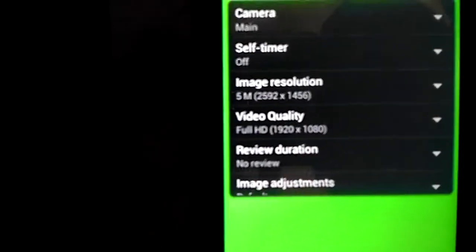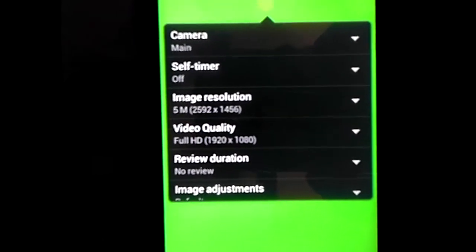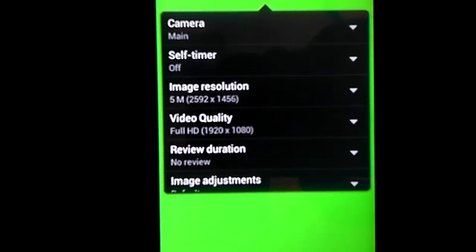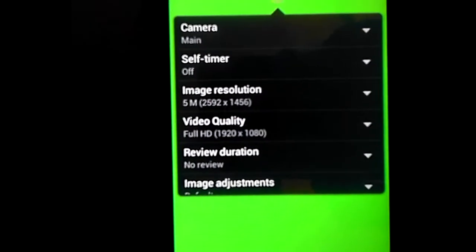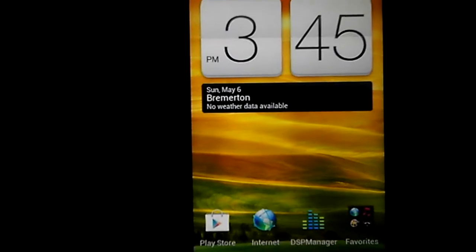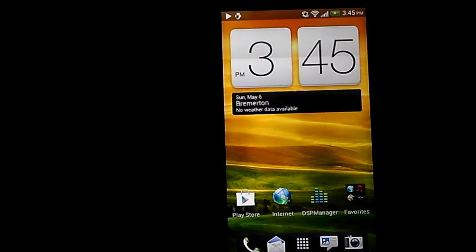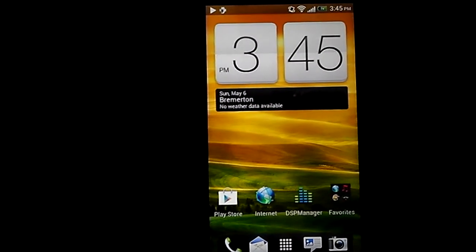Again, I showed it in the other video. Full HD, 1920 by 1080 video quality. So I'm assuming that when HTC finally releases the Android 4.0.3 update for the Evo 3D, it's going to have full HD video, which is awesome. And I know all of us that have the Evo 3D have been waiting for that. If you haven't been waiting for full HD video recording on the Evo 3D, then you're boring. Period.